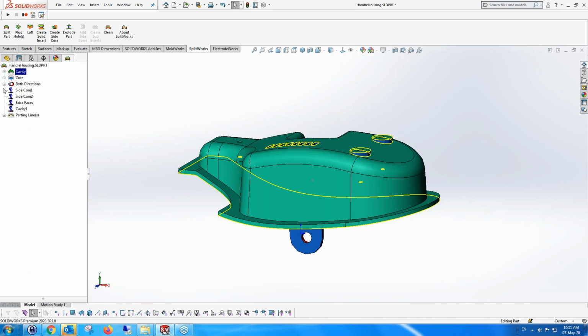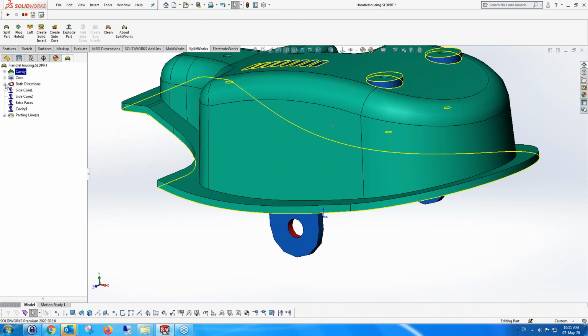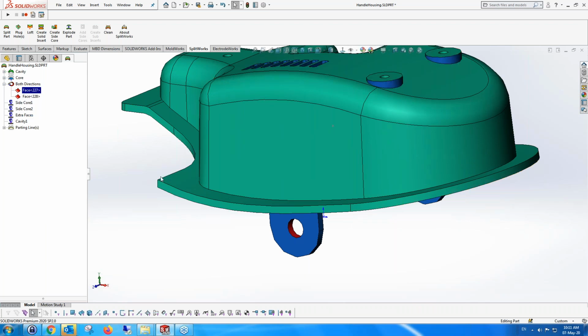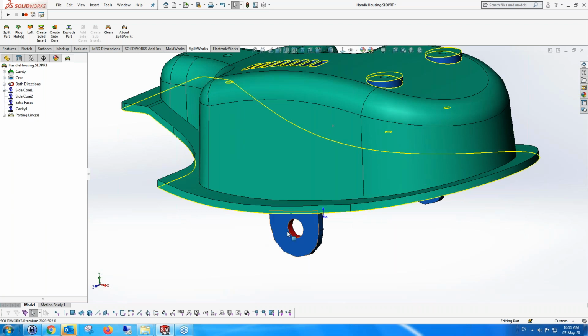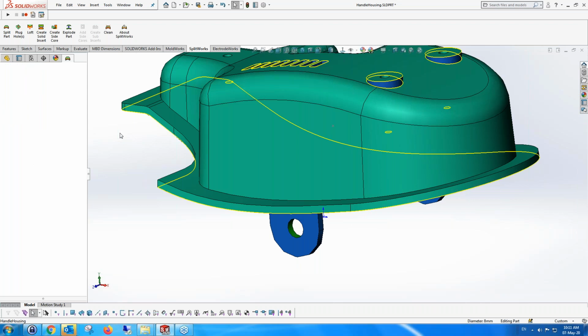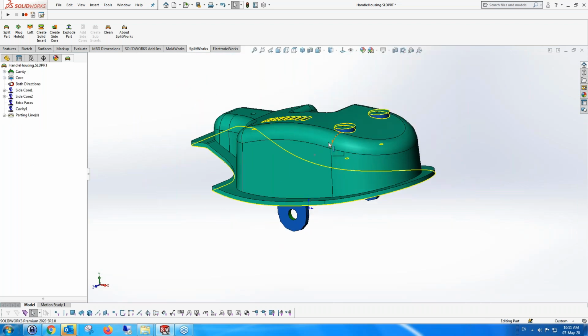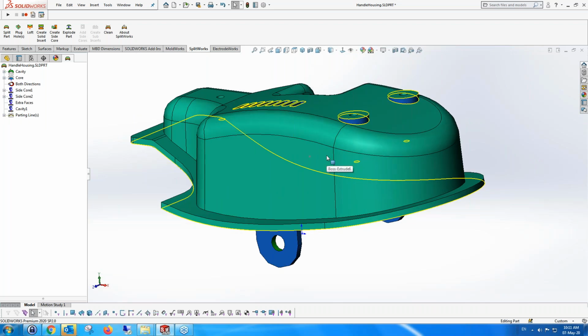Now, we have some side cores over here, and we might want to move them. So I'm going to say, okay, let's move these faces and put them into the side core. So we're going to put the first one into a side core, and also this one we're going to put into another side core. So they're in the side core areas. It could be one face and it could be many faces. At the moment, from this simple part, it's just one face.